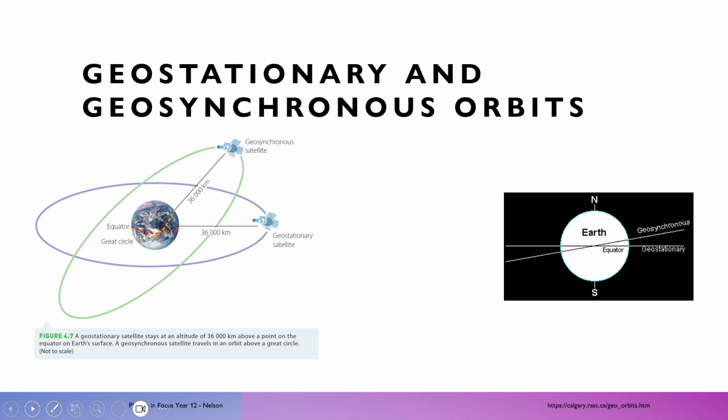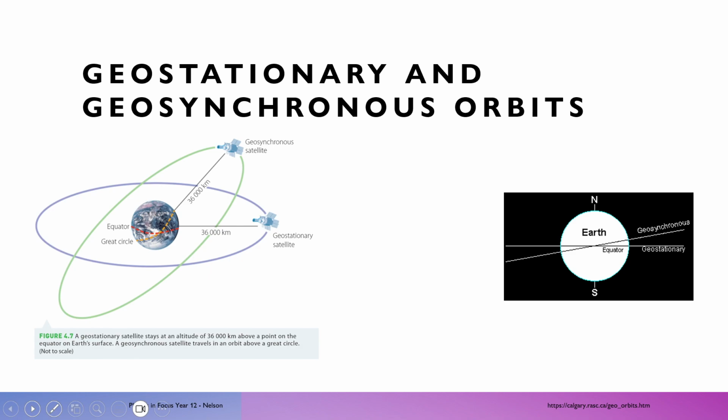These kinds of orbits are for satellite objects which match the angular velocity of the Earth. In other words, as they orbit around the Earth, they match the Earth as it rotates on its axis. At least that will be the case for the geostationary satellite, which is able to follow the equator.